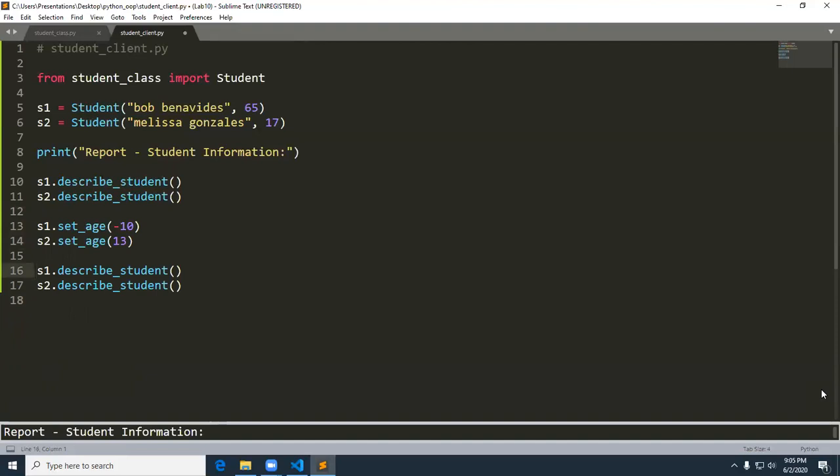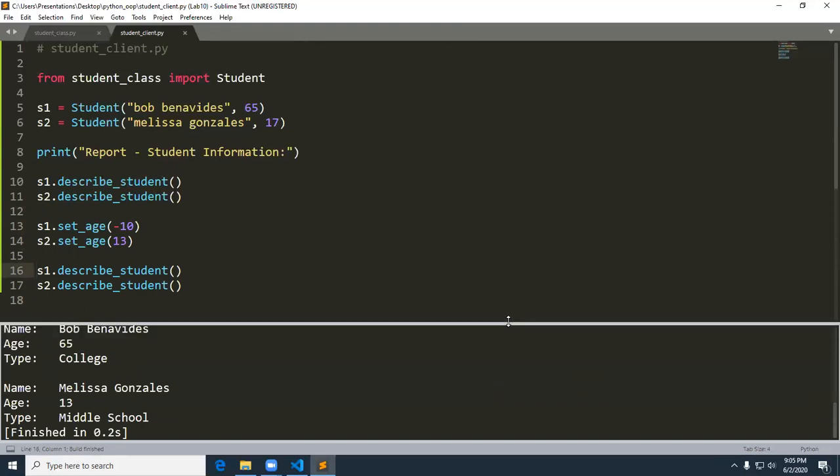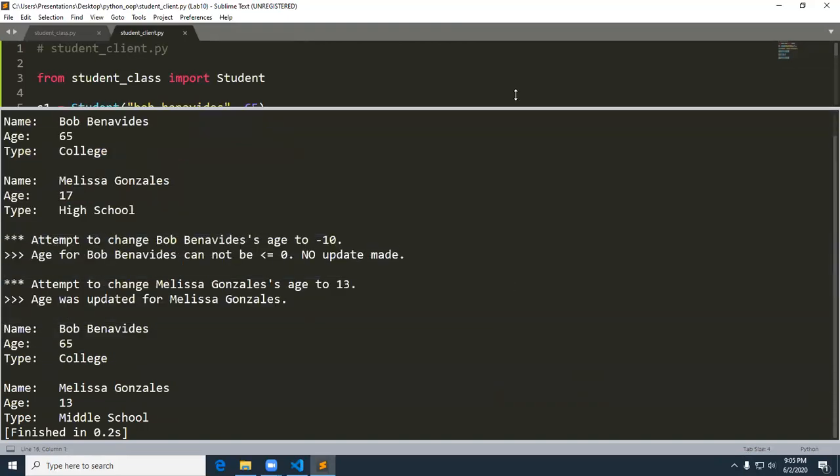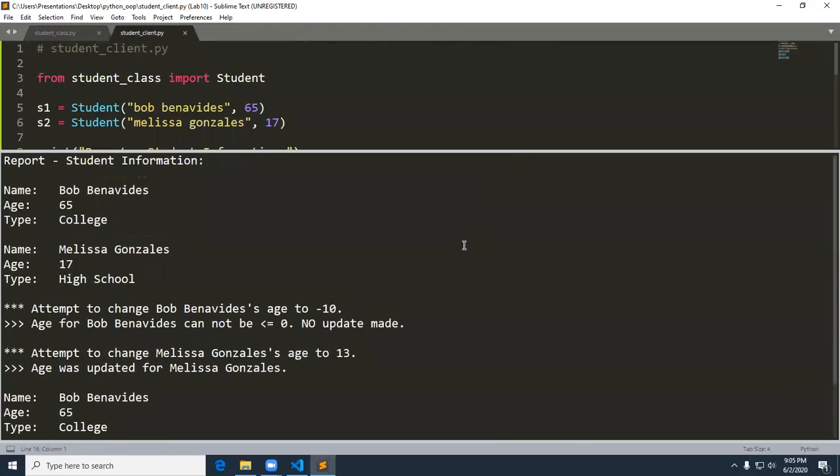So let me go ahead and run this. And so here's the first 2 calls to student information, and then here that catch for validation says, hey, attempt to change Bob's age to 10. Age for Bob Benavides cannot be less than or equal to 0.